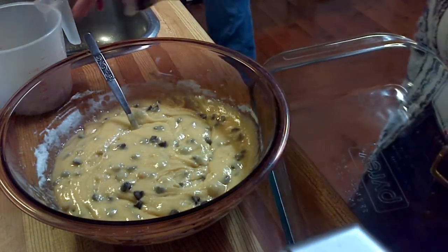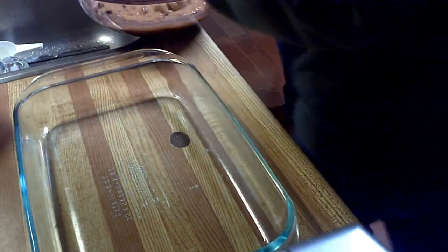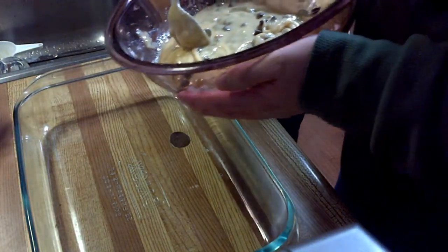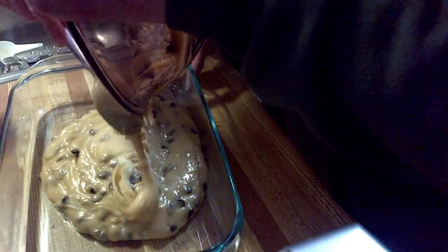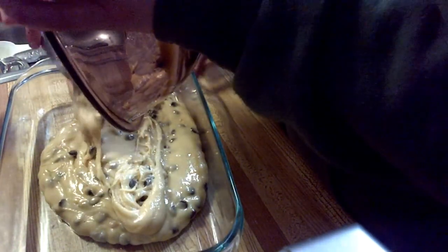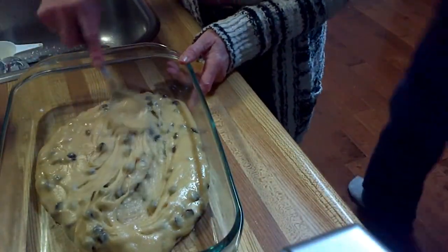Can you pick up the bowl, please? Okay, 1 9x13 baking pan. That, sir, is going to all dump in here. Well, you're going to need the spoon. Now that's really neat. It's because it's glass. It looks like you're dumping it on the counter. Ready? Don't dump it on the counter. This is definitely more exciting. Let's rearrange directions here. Okay, tip the bowl up for a second here. Let's see what's going on. Okay, how do we do? Did we get it all out?